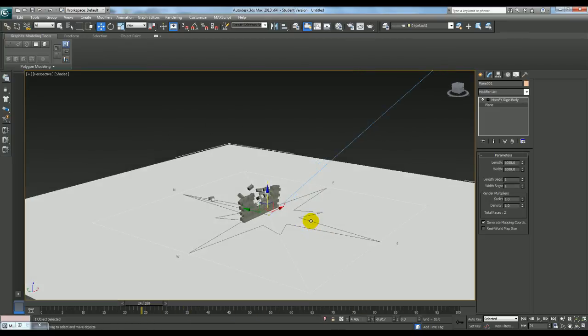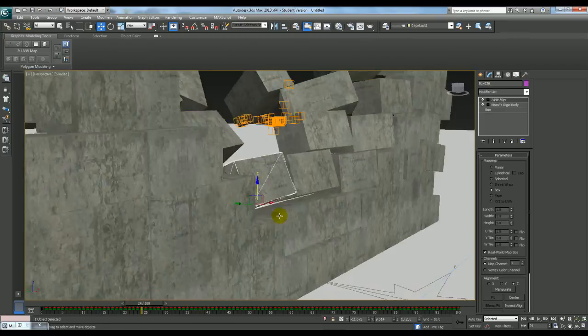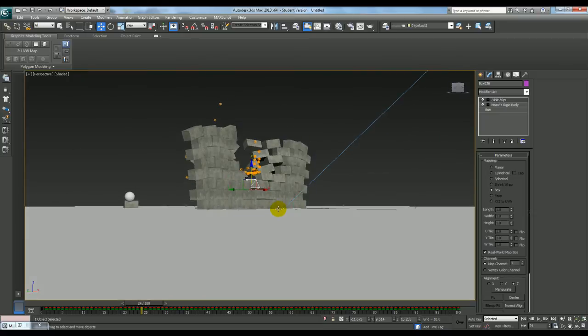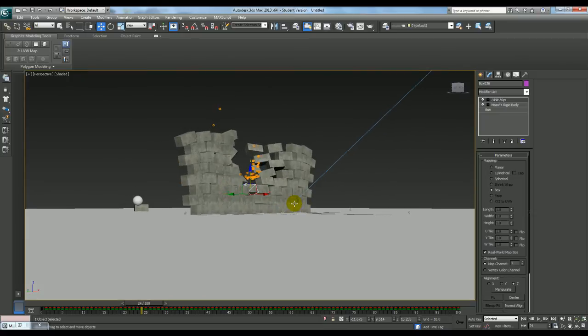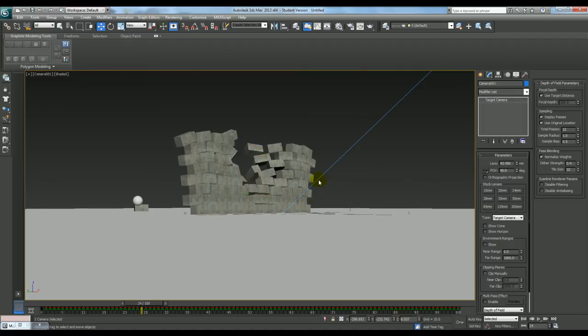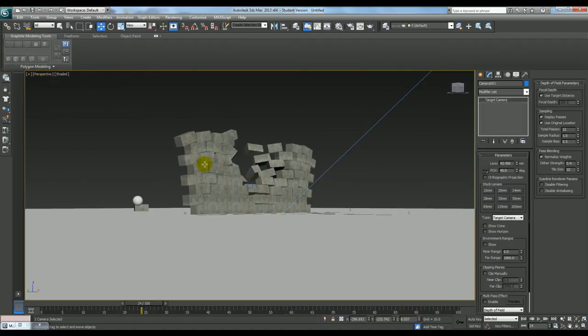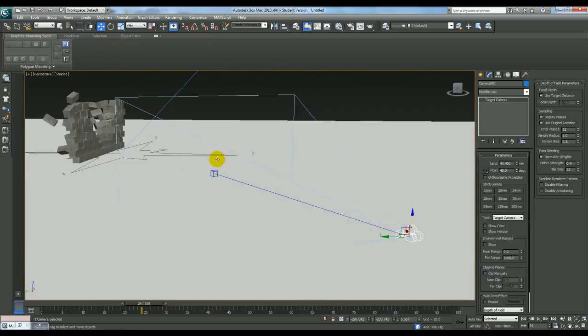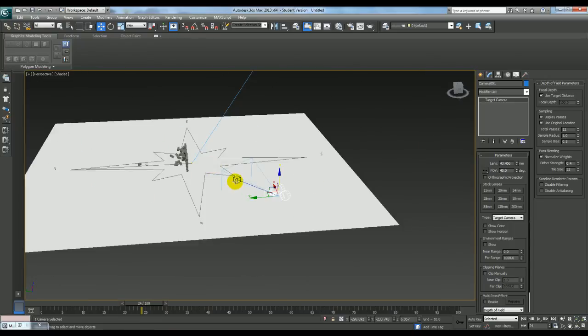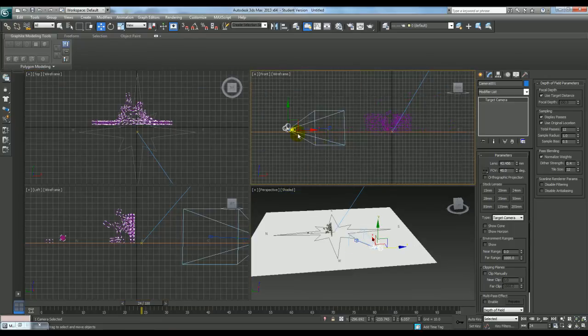Now I'm going to go down here and zoom in on this. I'm going to create a camera by getting the view I would like and pressing Control C, and it puts me in camera mode. I'm going to go back to perspective by pressing P, or you can just press Z for zoom extents. I'm going to press Alt W so I get a better view of my camera. Make sure you have the camera selected, and on the Z axis bring it down to 1.